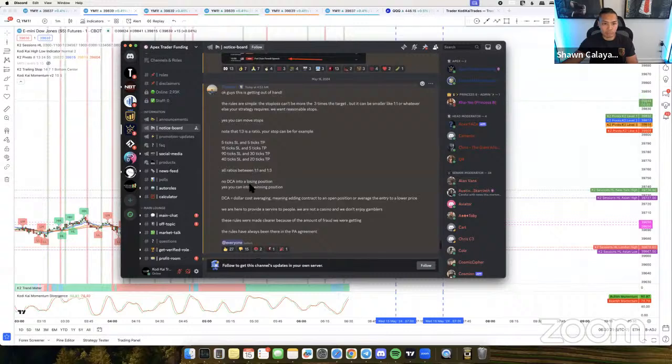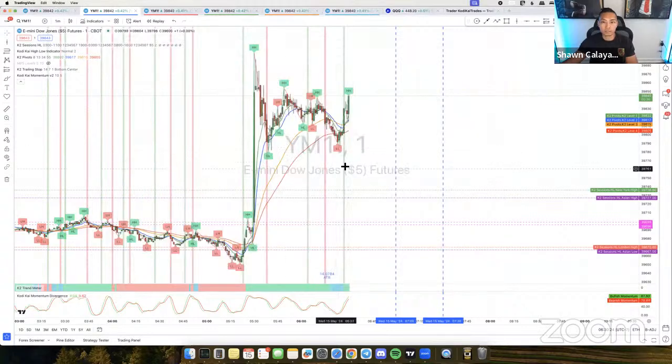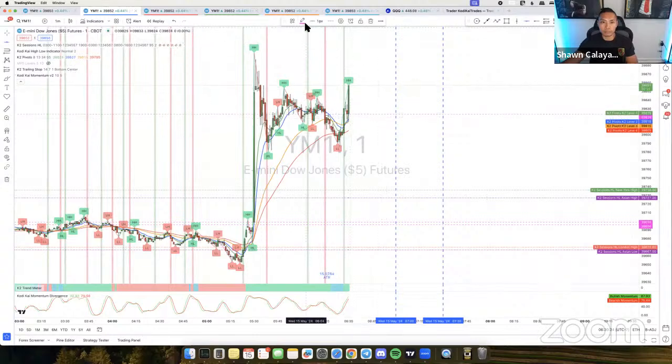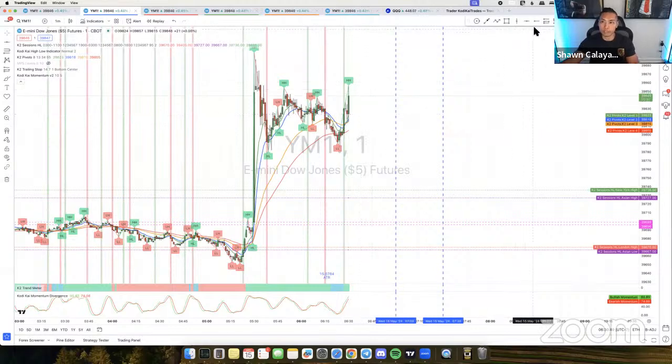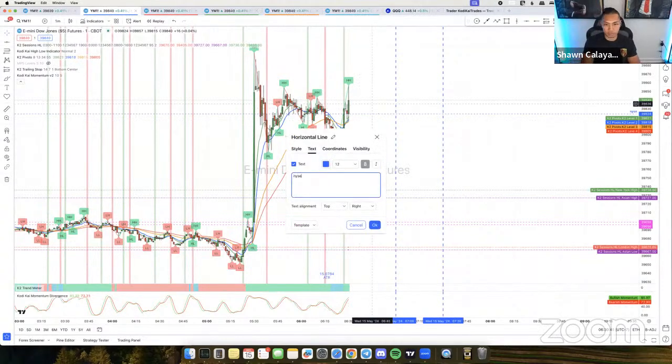And they don't want people to dollar cost average into losing positions. That's about it. All right, guys, market is now open. So the rules aren't anything crazy. The only people that would be affected by those types of rules are people who are basically gambling or YOLOing their accounts, right? They're basically just saying you need to have a stop loss and you can't dollar cost average into losing positions, which makes sense. They just don't want people to go crazy because they're probably copying accounts now.